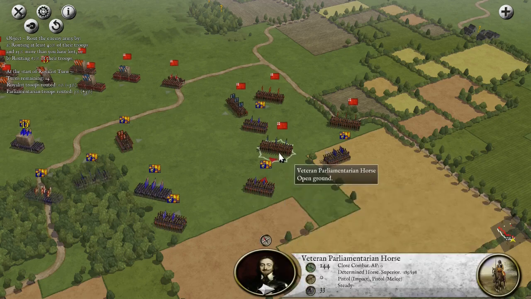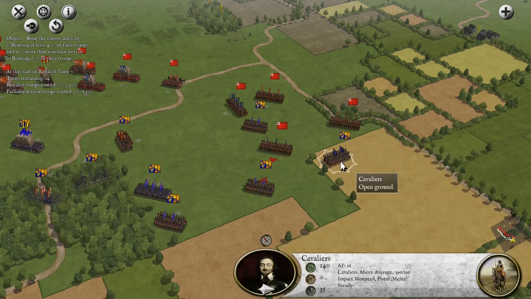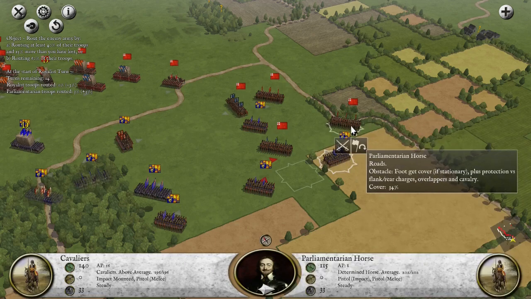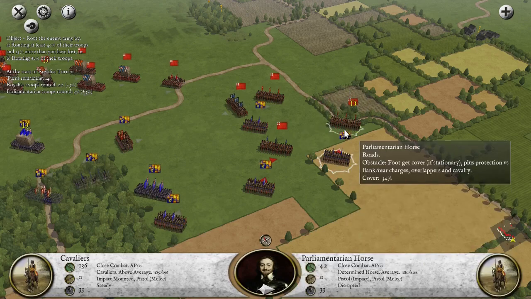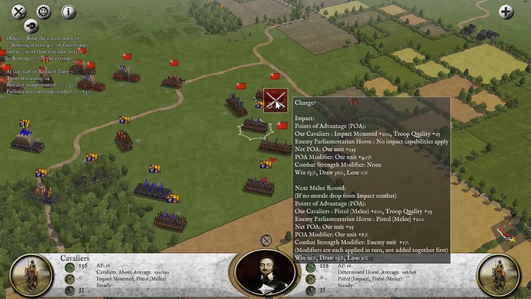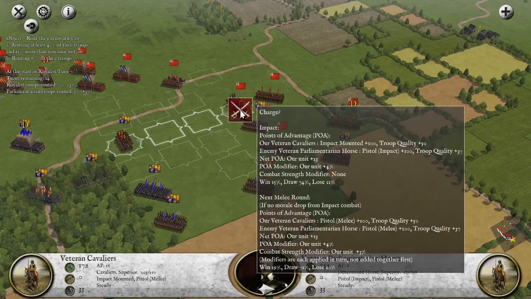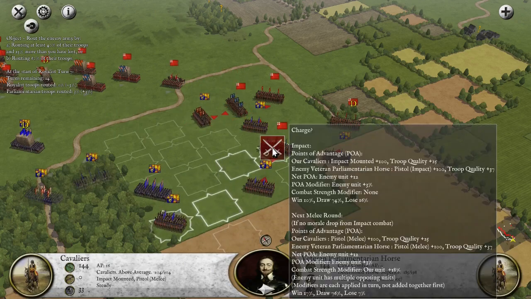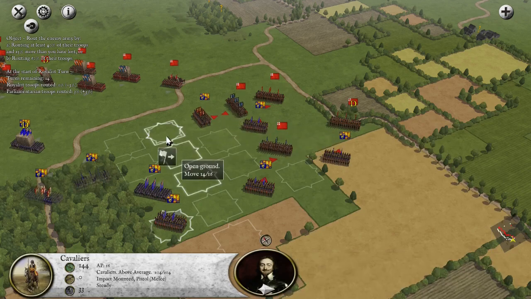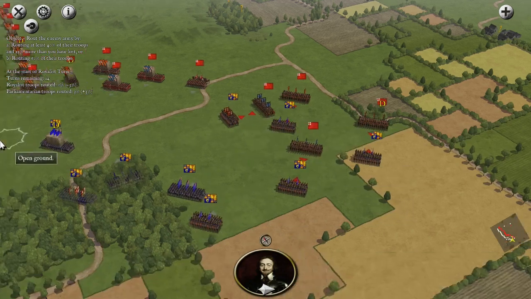So the enemy's veterans are sort of between above average and superior, so they're only at plus 12 instead of plus 25 POA. So impact mounted versus non-superior pistol impact, we're at plus 100. In the meantime, do we pile in there, or do we work around? Maybe I'll just try to ignore this cavalry action. Think about that.